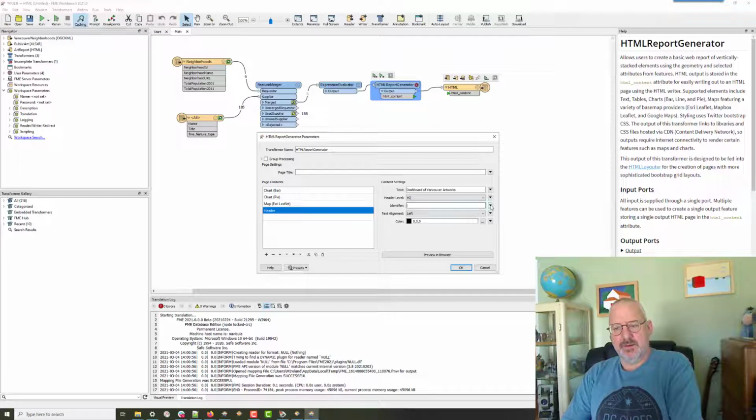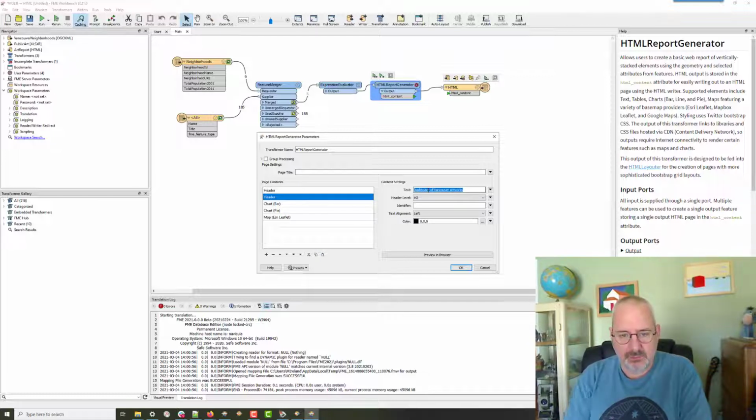I think the identifier is a new thing where you can put a link in that points to that identifier, but I don't need to use that right now. So there's that. Let's copy that and put in bar chart of artwork totals.